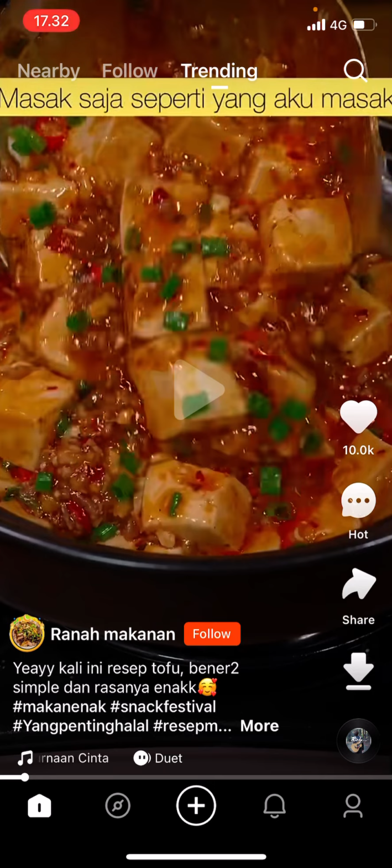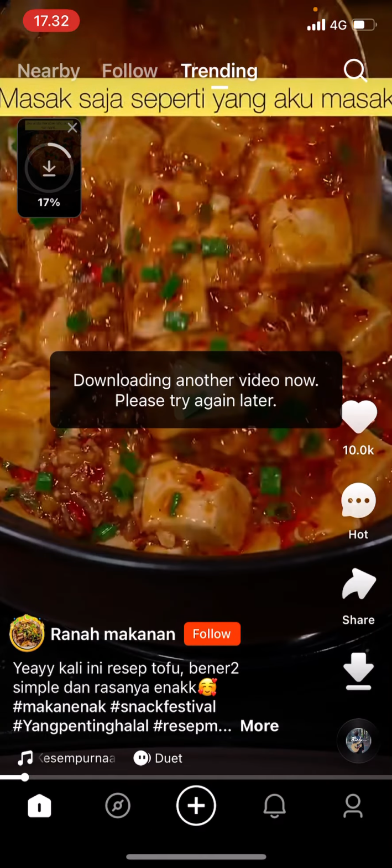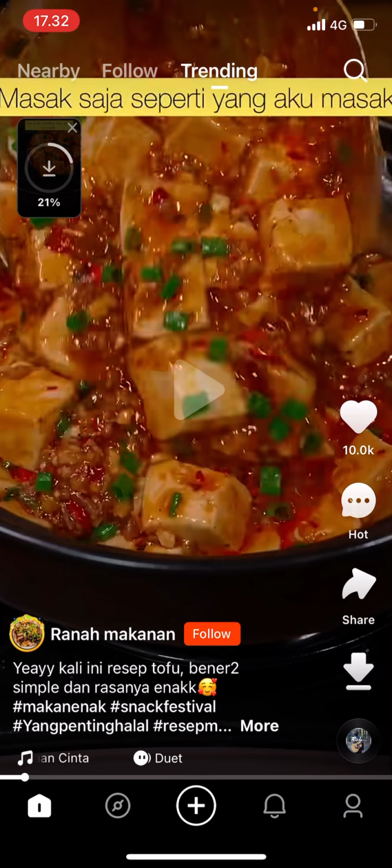In this video, I'm going to be showing you guys how you can save a video from Snap Video. So you can either hit that download button over here, just press on it, and it's going to download to your phone, or you can press the share button over here and press save, but it's downloading that video, so we'll just have to wait for it to load.